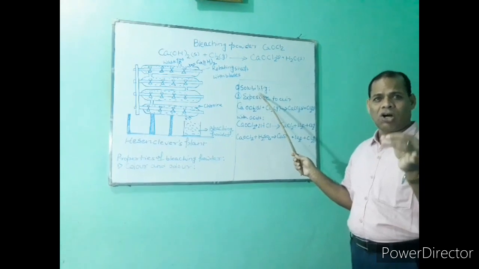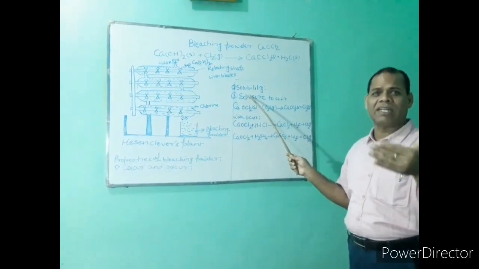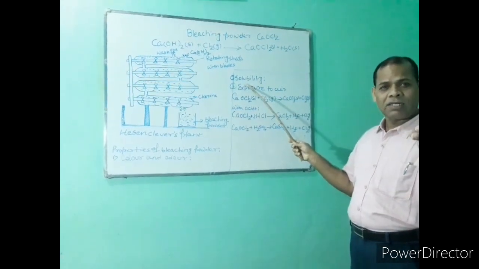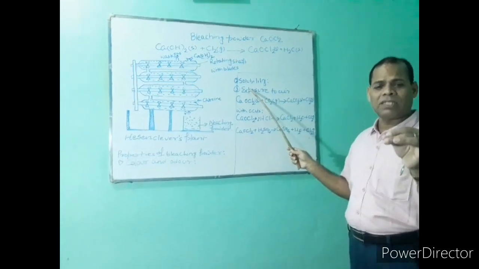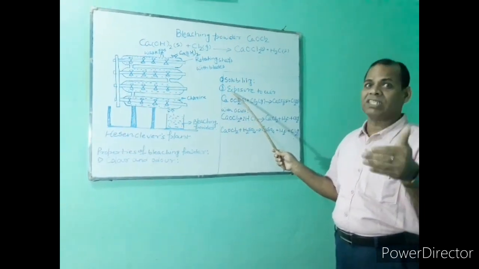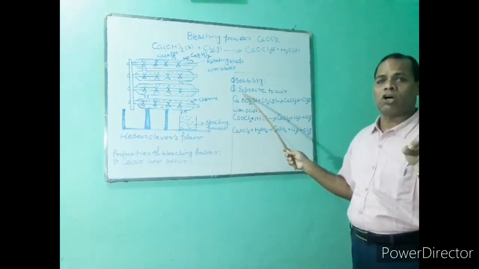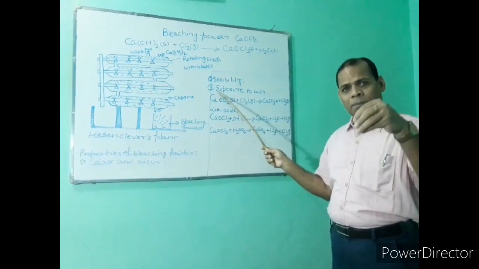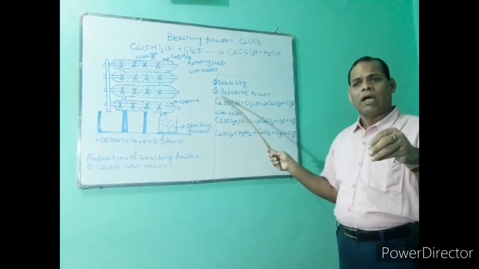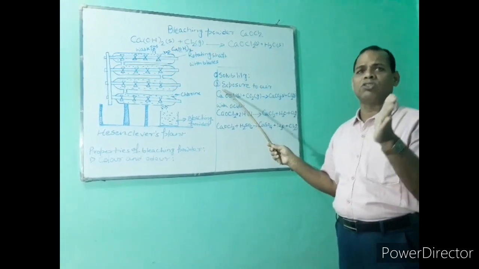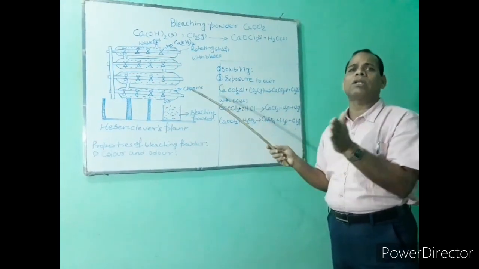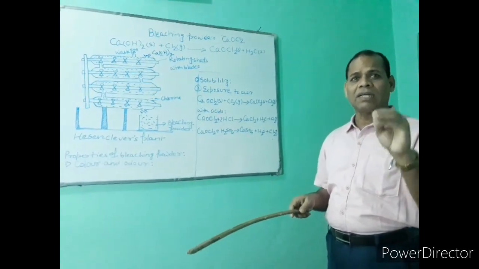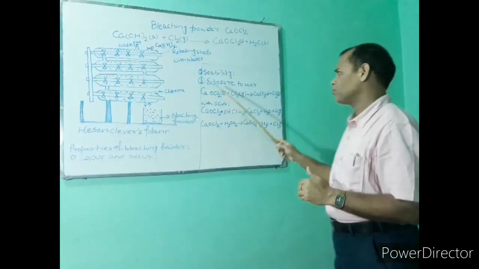However, some unreacted lime does not dissolve in water. Bleaching powder is soluble in water, but the unreacted lime present in it does not dissolve. If you add bleaching powder in water and observe carefully, when you decant the solution, at the bottom you will find lime. That lime is the unreacted lime.